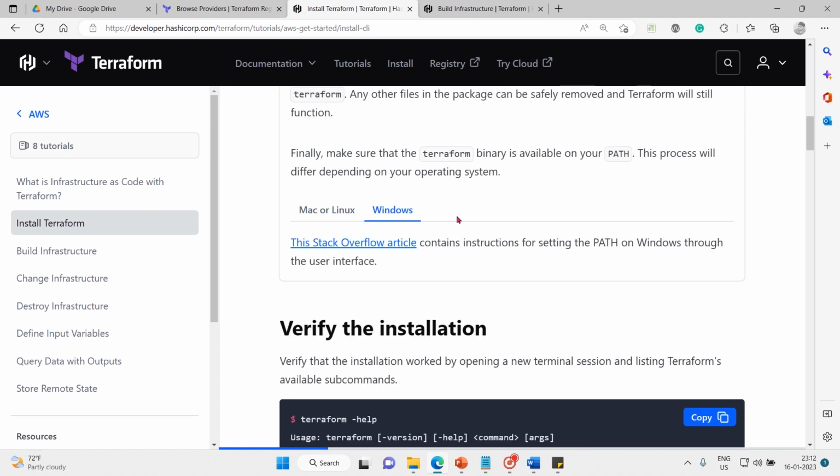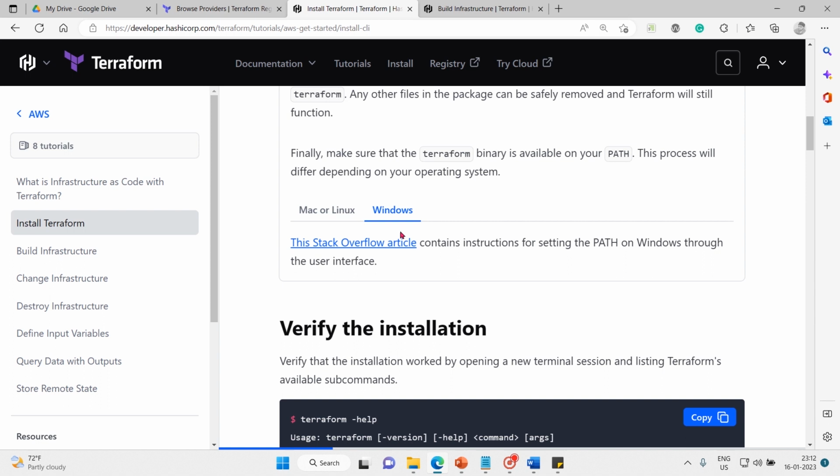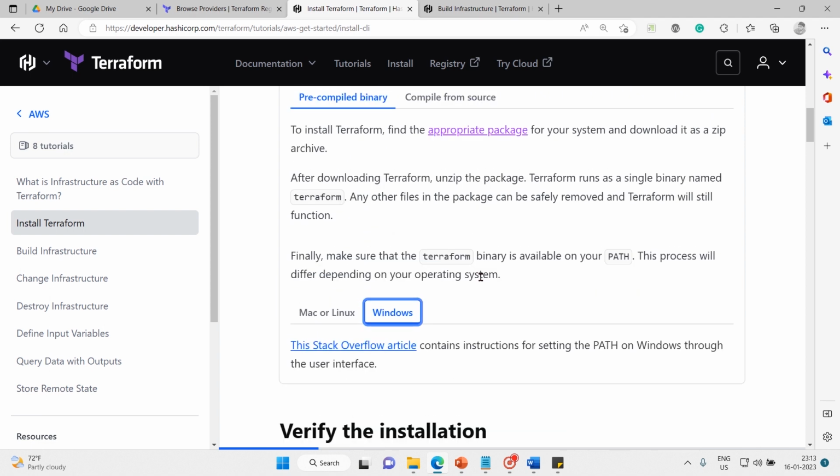And then similarly for Windows, let me click on Windows here. This Stack Overflow article contains instructions for setting the path on Windows through the user interface. Okay, here it is not given, so I will explain about Windows. Terraform works with automation software like Ansible after infra is set up and ready.